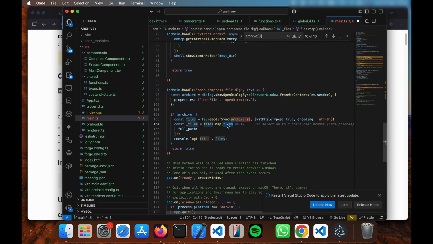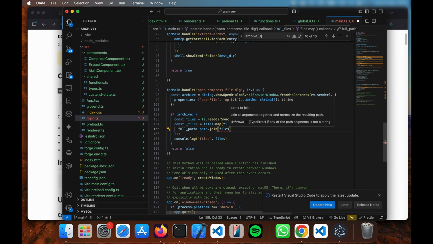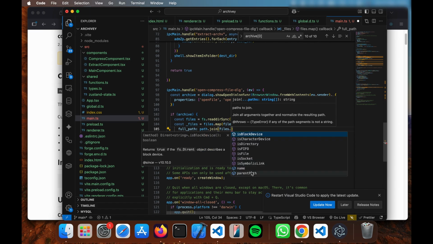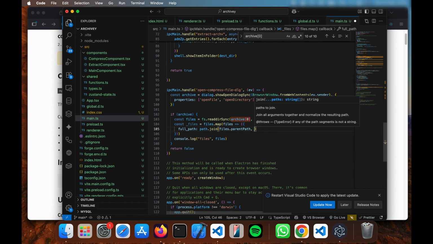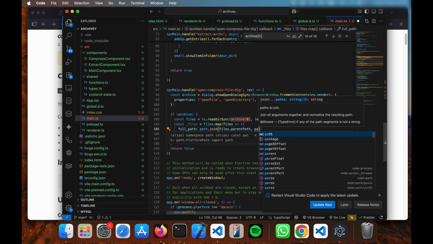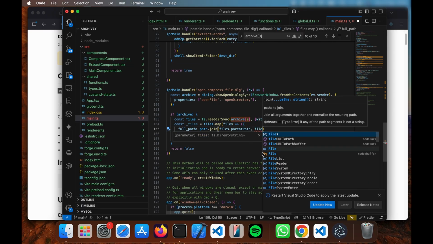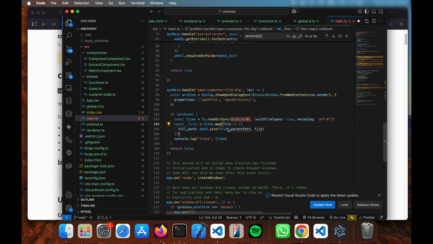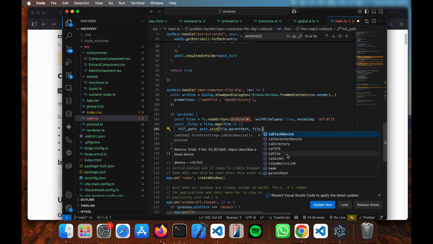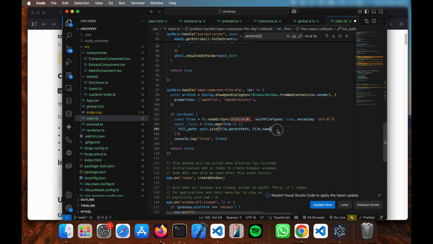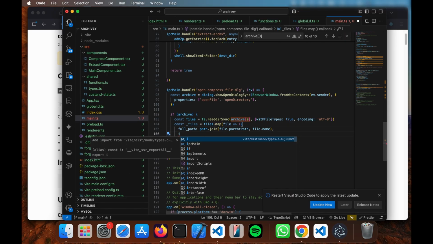Full path, that's going to be path.join dot parent path, then file dot name, then is star.